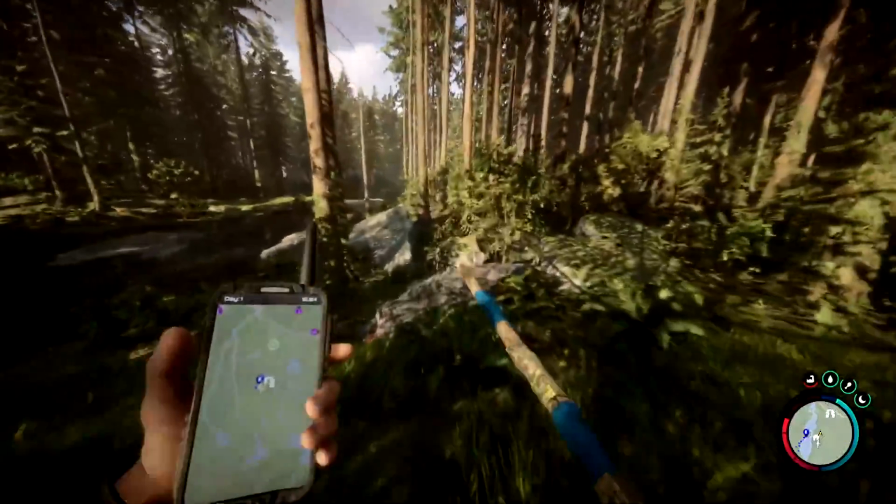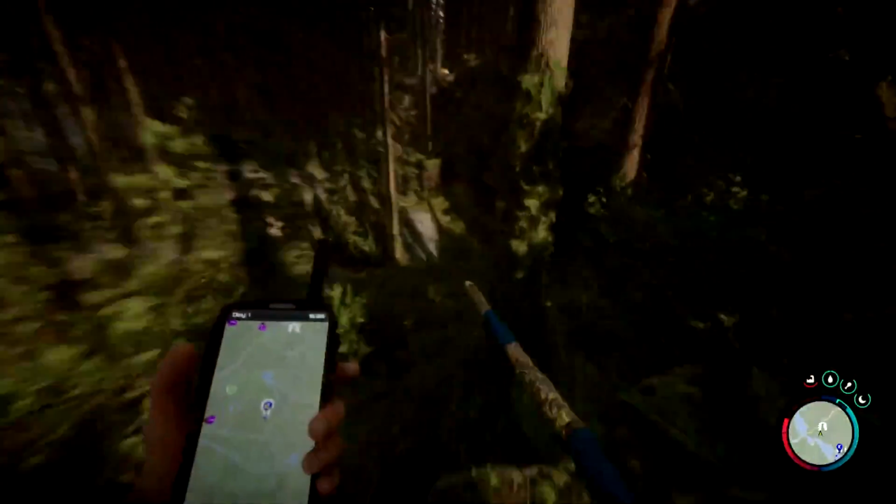Alright, I'm right near the helicopter and I'm going to go to the first cave that's really close to the helicopter. It's just around the corner. Alright, in here. Now there's lots of items everywhere that you could need. I'm only going to show you where one item is that I haven't seen anywhere else in the game yet, so I'm not 100% sure if it's important. It's this cross that I found.